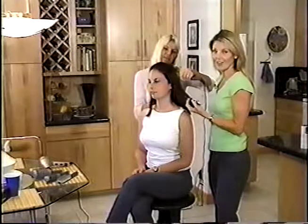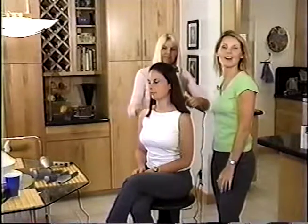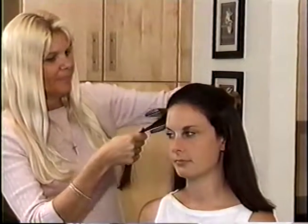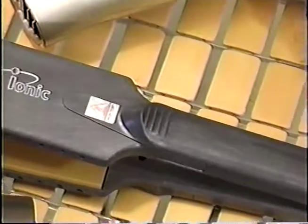So Patty's finished drying Erica's hair, and now she's going to use the Magic Ionic Flat Iron. The Magic Ionic Flat Iron has a one-touch digital switch, temperature control, and a swivel cord.